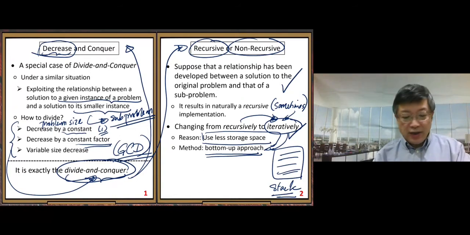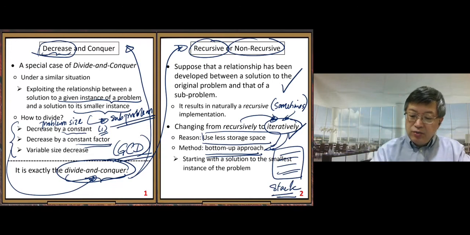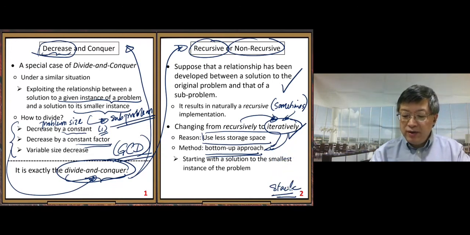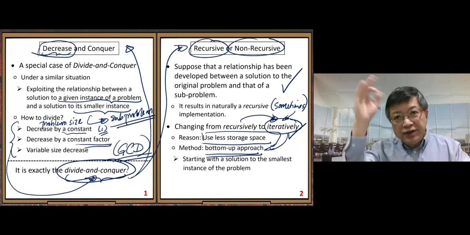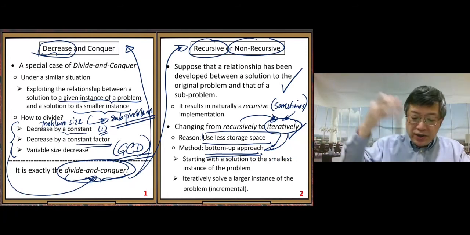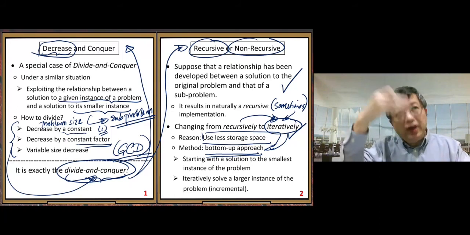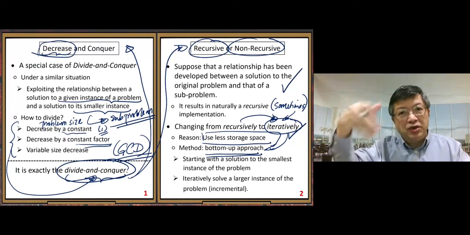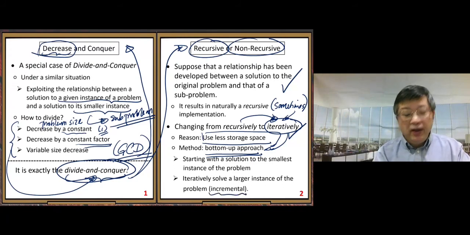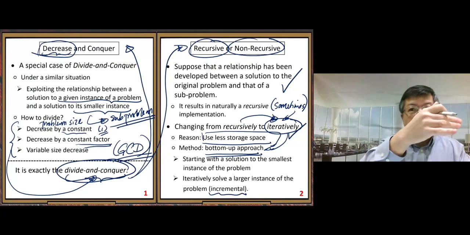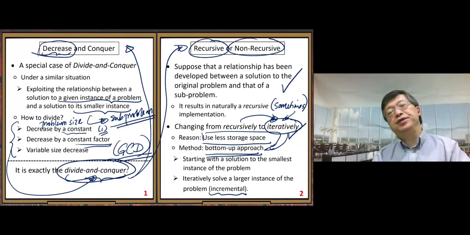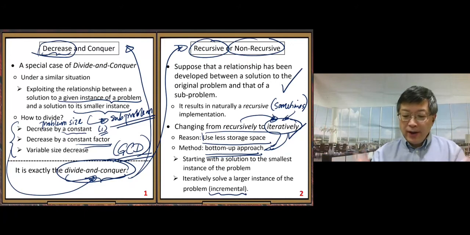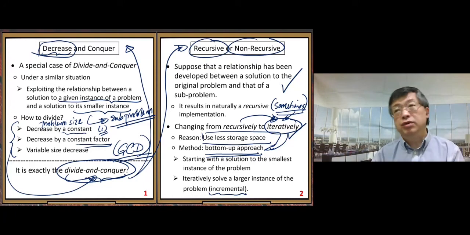All right. So here, starting with a solution to the smallest instance of the problem. 0, 1, the base cases. Then, using the iteration, we increase the problem size gradually, in an incremental way, and finally, at the end, we solve the current problem size. So that's the way. All right. So why sometimes, why not always? Because you said this way can save us a lot of memory space. Why don't we just do it all the time?